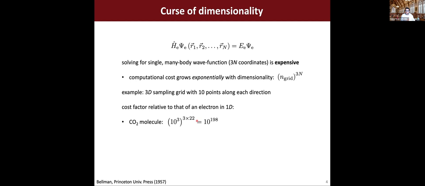If we want to model a nanocluster of 100 platinum atoms, we plug in all of our relevant parameters here, and we get something like 10 to the 70,000. So it's still a ridiculous burden. This is really intractable. We can't solve it. So this is where density functional theory comes in.